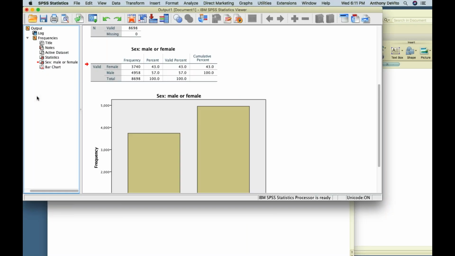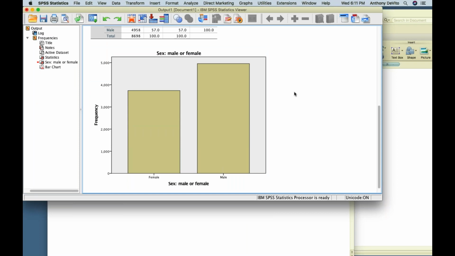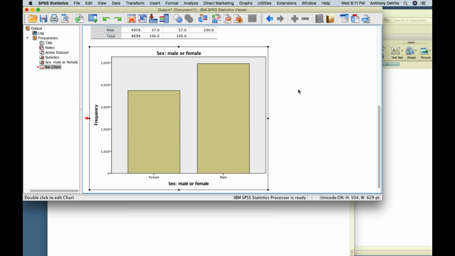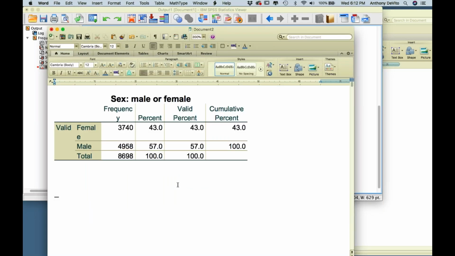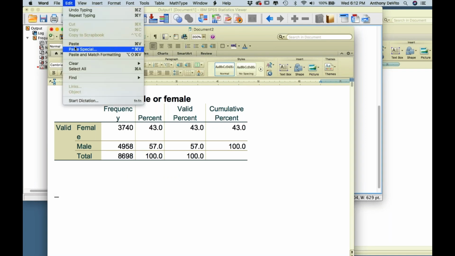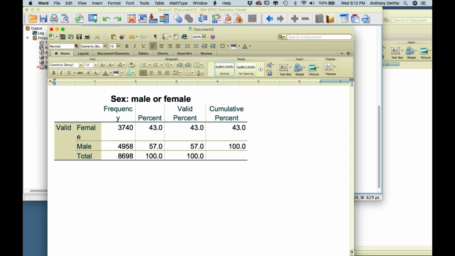Similarly, I can go back to my SPSS output page, and I can click on and highlight that chart that I just created. And I can say Control C again, or Command C if you got a Mac, or go up here and say copy, and go back to the Word document, and now I can paste that image into my Word document. Now I'm going to hit paste here, and it's not going to work for me. I'll tell you why, because there's a bug in my version of Word here for some reason.